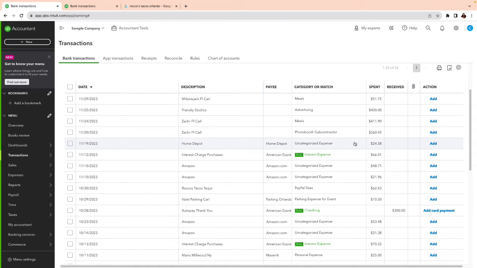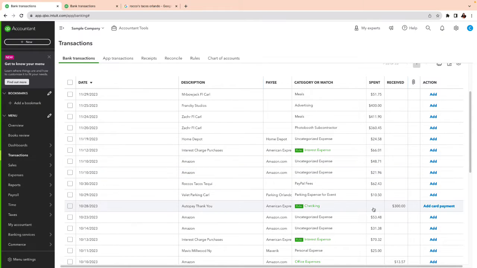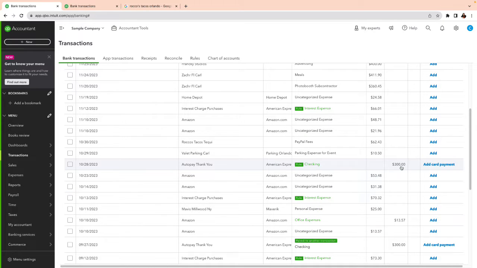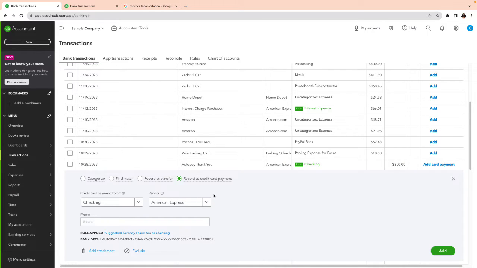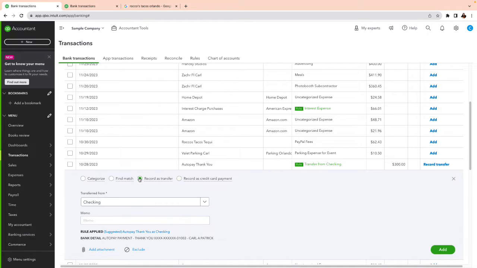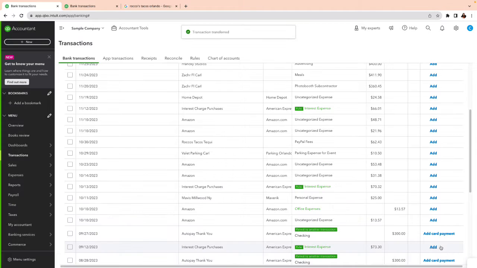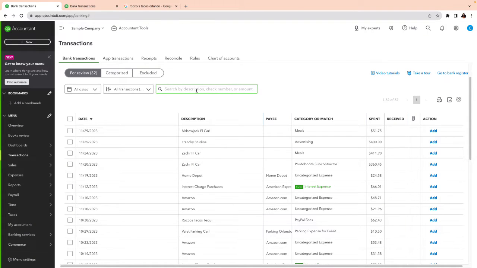All right. So interest expense, sometimes like this one, has a rule and it's fine. If I have a rule and the rule is correct, that's fine. Now look at this rule here. There's a rule that is on auto pay and it's recording as a credit card payment. I don't like that. Sometimes QuickBooks will suggest that you create a rule, but I don't like the rule of record as a credit card. Remember that it duplicates the transaction. It's a problem with the software, with QuickBooks. Hopefully they'll fix it one of these days, but so far it is a problem.